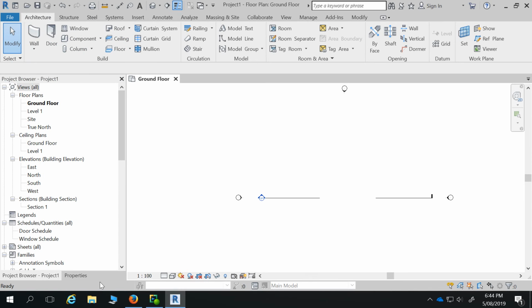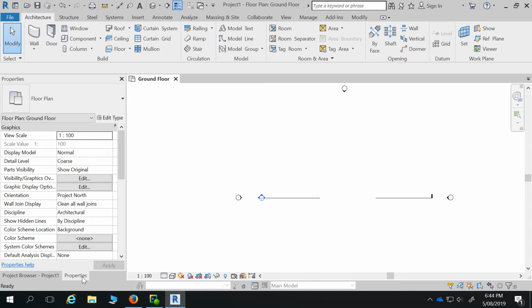Now in the properties palette, you might find that your machines are docked slightly different to mine. Just hit escape there. So your properties palette and project browser, you've got properties at the top and then you've got a project browser underneath. Mine's docked in a way that I've actually now got 2 tabs down the bottom. So I can actually open up the tabs and change mine from full length properties to full length project browser.